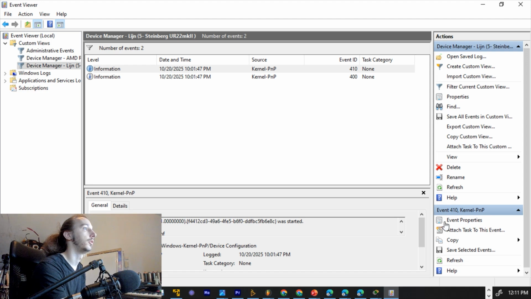And then this is more or less the same. Event properties, attach task to this event. And I think that is kind of like it. This was a little bit longer just for one program, but it's a very critical one. It's one where you will find a lot of various information, tasks, various things that would give you clues as to what is happening to your system. And as a system administrator, this is a very important part of your day-to-day tasks.